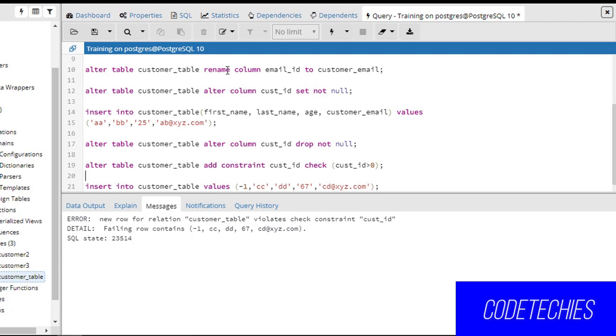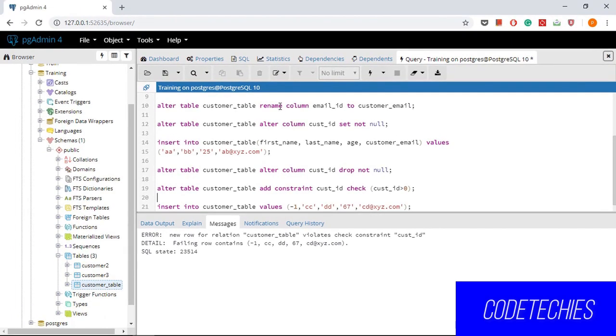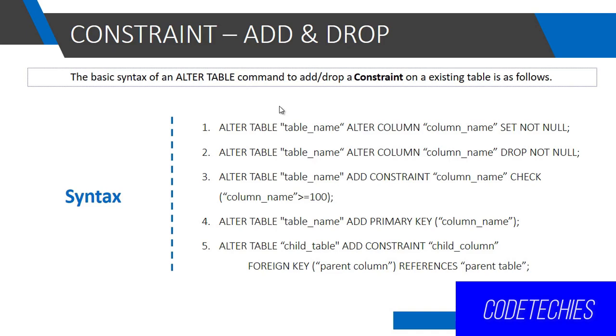So let us add this constraint of primary key and a foreign key on our table. First, let's look at the syntax. To make a column a primary key, this is the syntax: alter table, table name, add primary key, and then the column name.